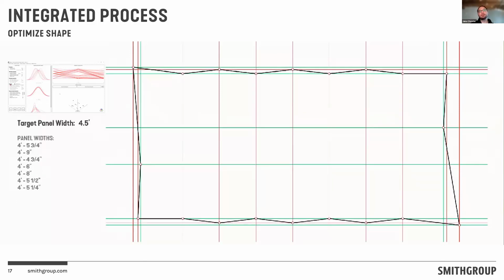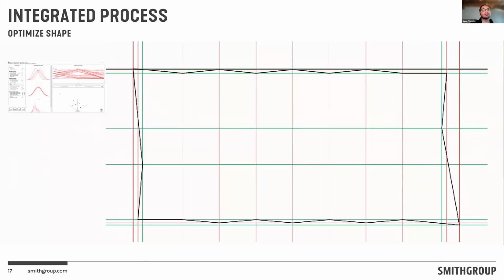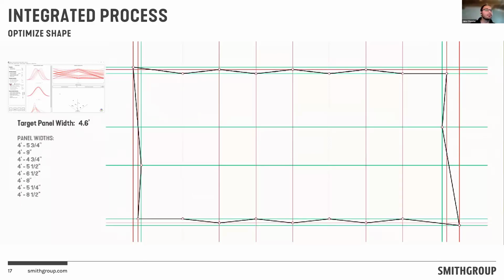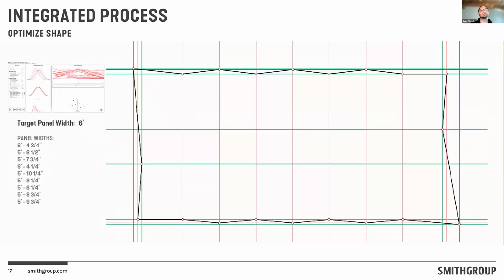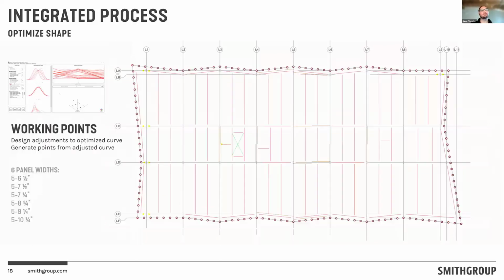So they gave us the overall shape, and we started using this multi-objective optimization tool to kind of figure out if there's an ideal setup for that configuration. Once we had that, we got down to 6 panel widths. I think the first one they gave me was at 11 panel widths. So we already reduced the panels right off the bat.